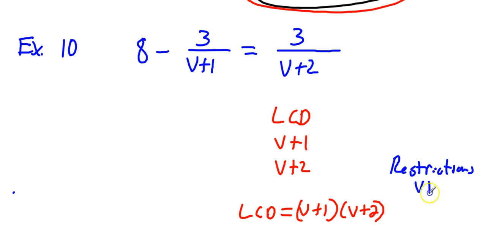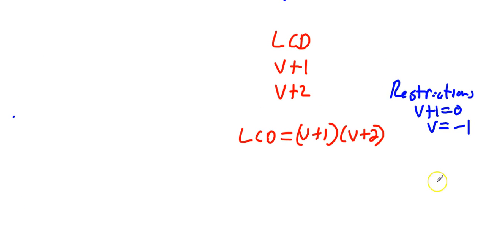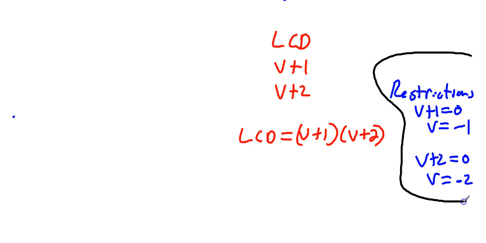So you're going to do v plus 1 equal to 0. So that's v equals negative 1. You're also going to do v plus 2 equal to 0. So v equals negative 2. Okay, so you can go ahead and kind of put that one on the side there for a little bit, that if you get negative 1 or you get negative 2, neither one of those 2 answers work, so if those pop up, you have to get rid of them, and that will not be an option that you can do for this part.